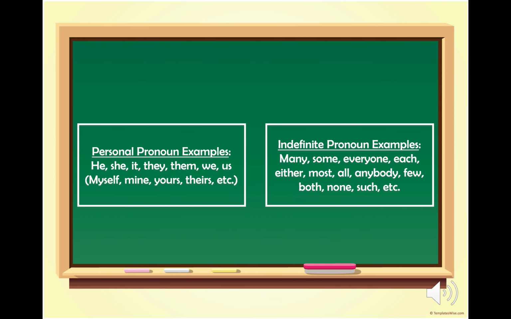Here are some examples of some personal pronouns that we use most often. And then also a list of indefinite pronouns that we will study later. And with the indefinite pronouns, we're going to get into like which ones we use for singular, if there's one, which ones we use for plural, if it's more than one, and also pronoun agreement. So those are things that we're going to be talking about later when we read and study about subject-verb agreement.